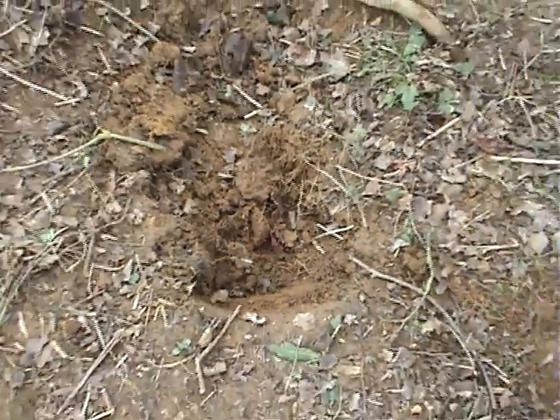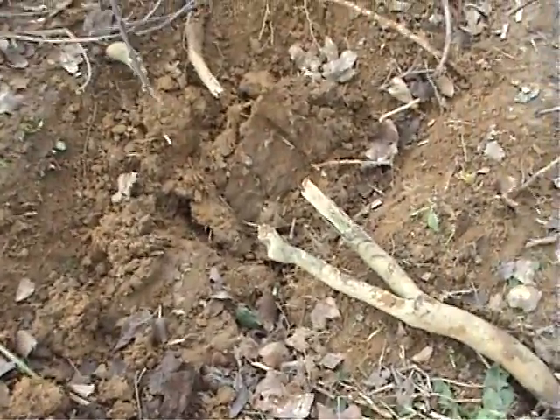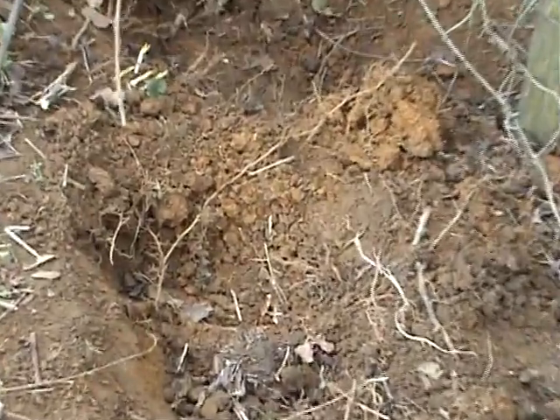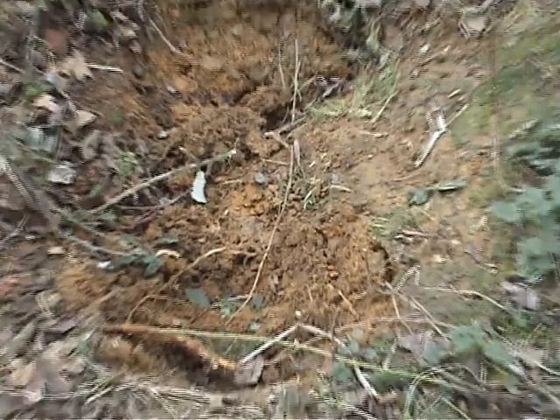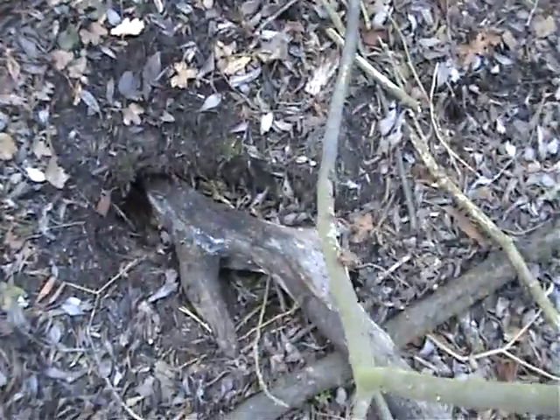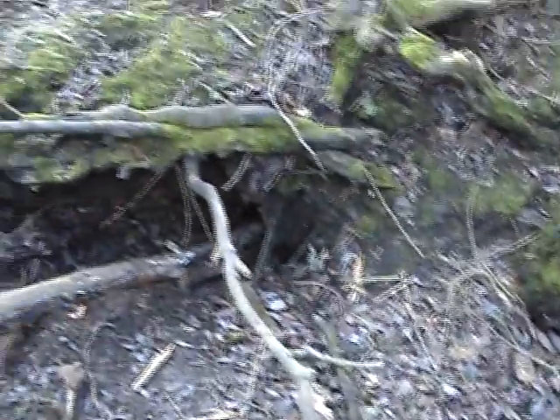And we've got three earths that have just been filled in with loose soil and sticks. Here's the other one. These I'm going to clear out. And there's the other one here. Just going to unblock these and then film them again. Same location, just more blocked holes with branches.